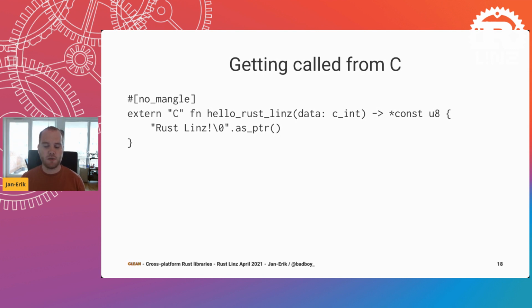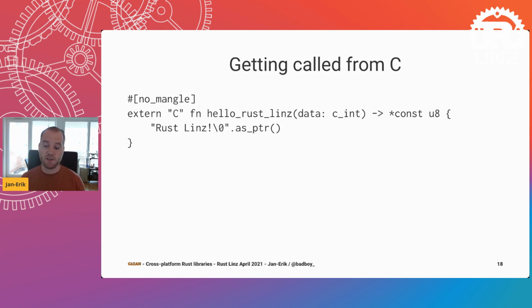Now, the C ABI or C itself is much more restricted in what it can express, and is especially more restricted than Rust. It doesn't have the expressive types that we have in Rust. It doesn't have generics, and it doesn't know references. And this shows you will always need a translation between actual Rust types and the types as they would look in C to pass data around.